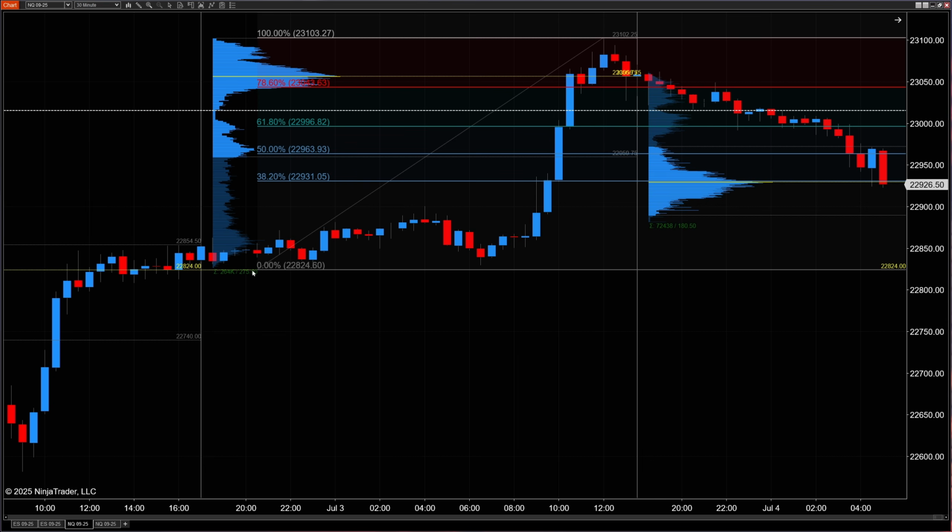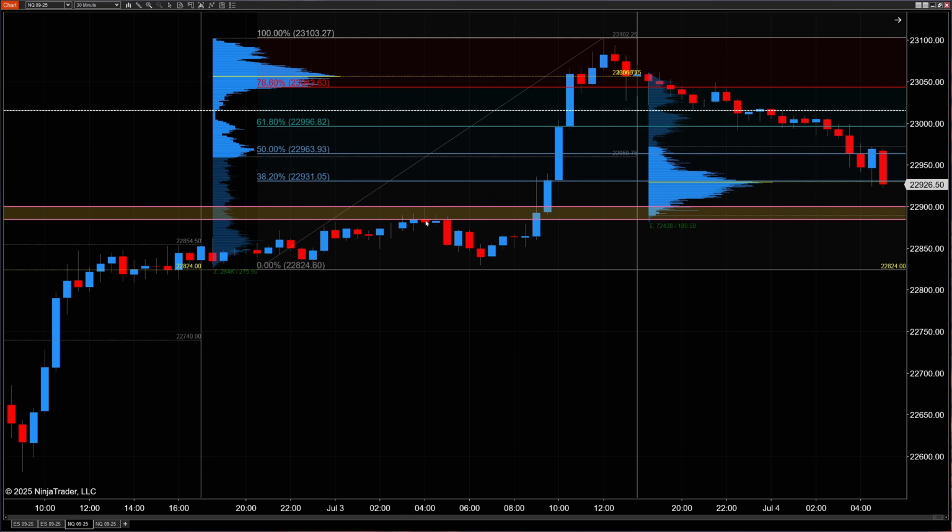Now, when I start looking for potential targets to the downside with a P-shaped profile, one of the areas I want to start looking at is the 38% retracement and a little bit lower. Anywhere around that 38% retracement, I want to start looking for structure areas in the market. And we can clearly see right here, we had a candle body to candle wick structure area that the market broke out from on this candle. We closed above that structure area and the market had not been back to visit that area.